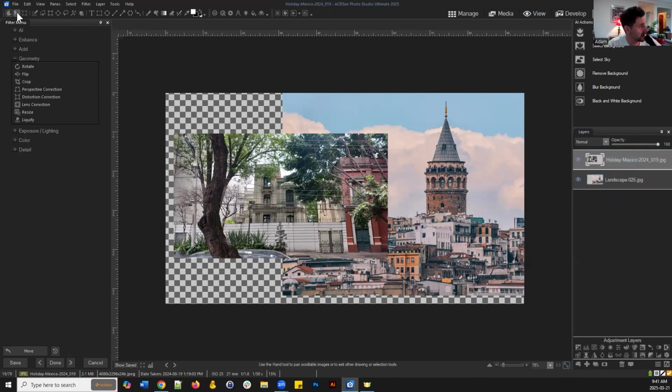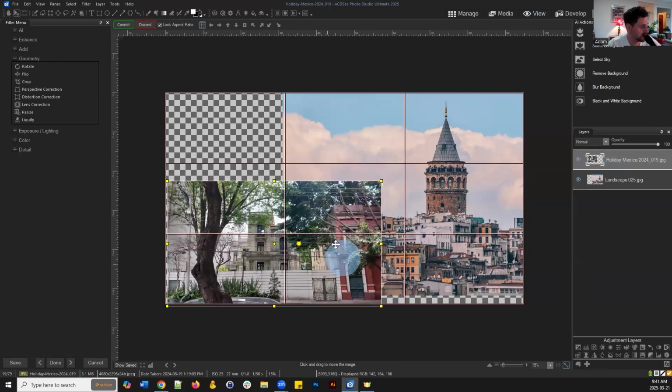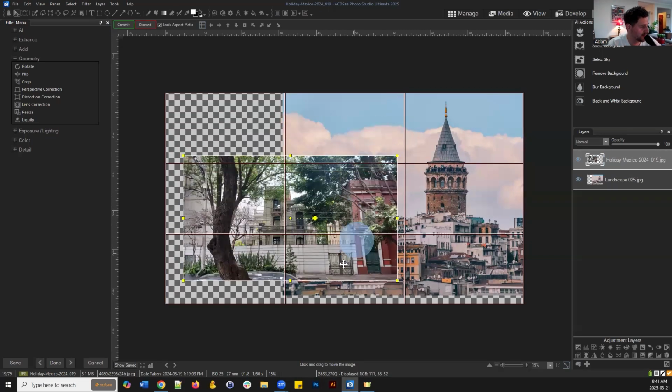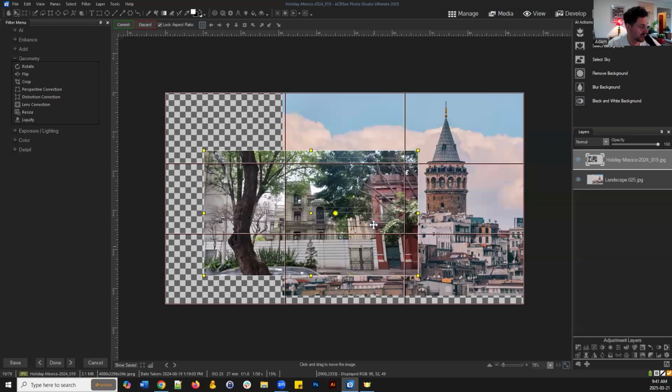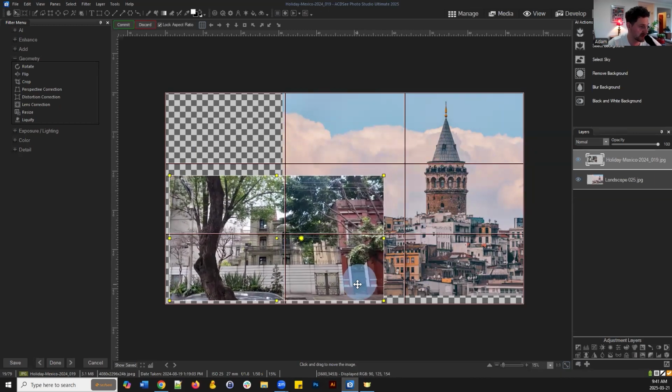When I click on the move tool, it'll change the position of the original file relative to the artboard of the background. One of the things to note is I can also do that with my second image here.